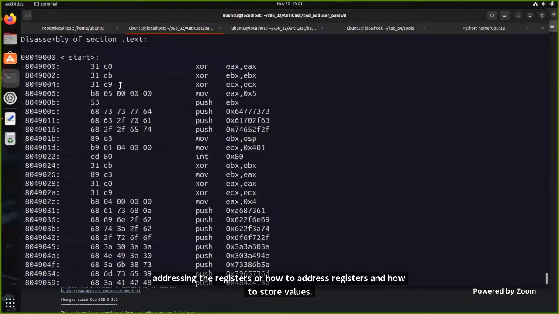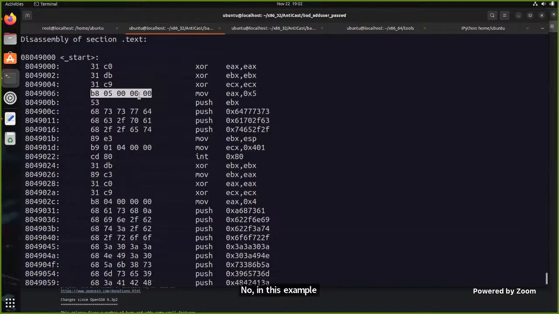Now, in this example here, what we're trying to do is saving a 1-byte value in a 4-byte register, which is EAX, hence the 3 nulls. As you have learned in the beginning about registers, there's also an 8-bit register, a possible way to address the 8-bit one, which would be 1 byte.